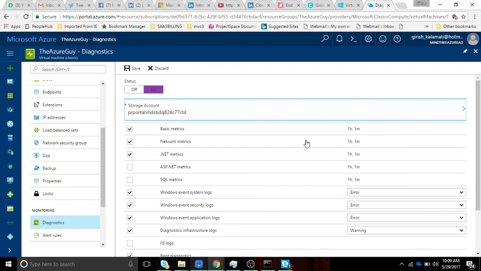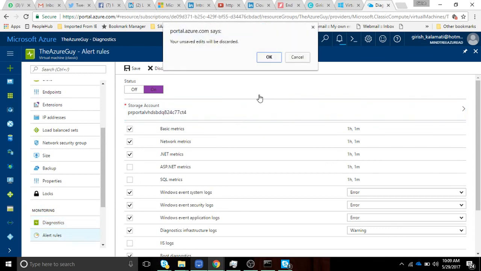You don't need to log in and go to the event manager to check what exactly the issue is, and you don't need to give access to people or the IT team to check what exactly happened to my VM. As a dev, you can just provide these logs from your storage account. You can give the files from the storage account to your IT team, and the IT team will analyze and get back to you.